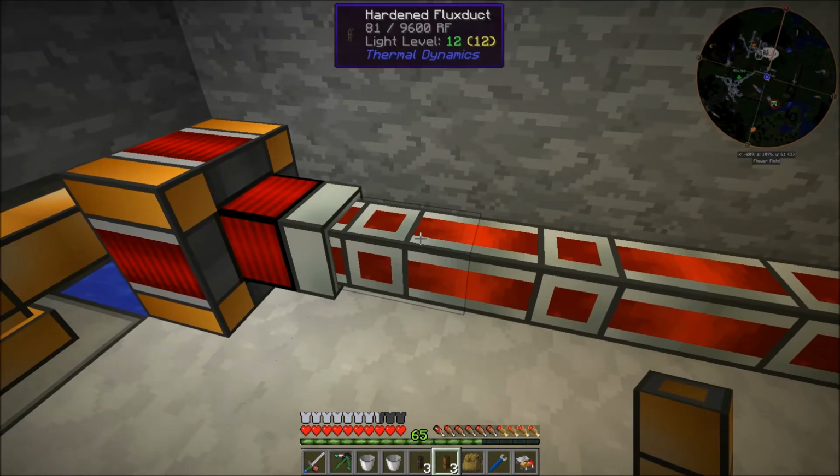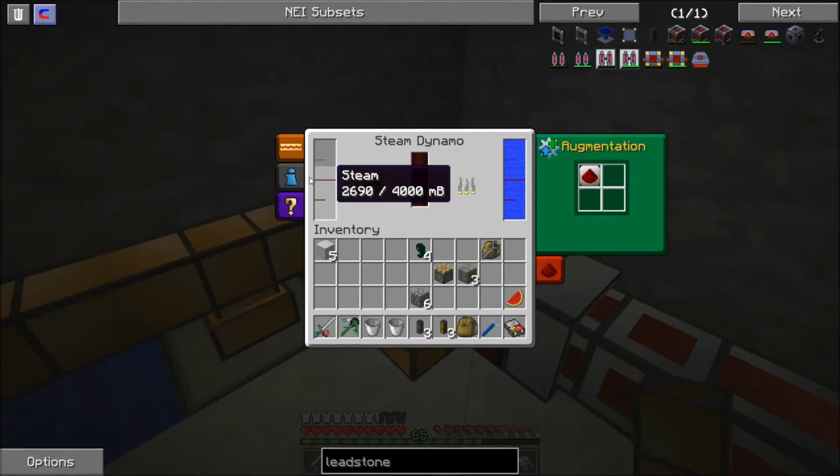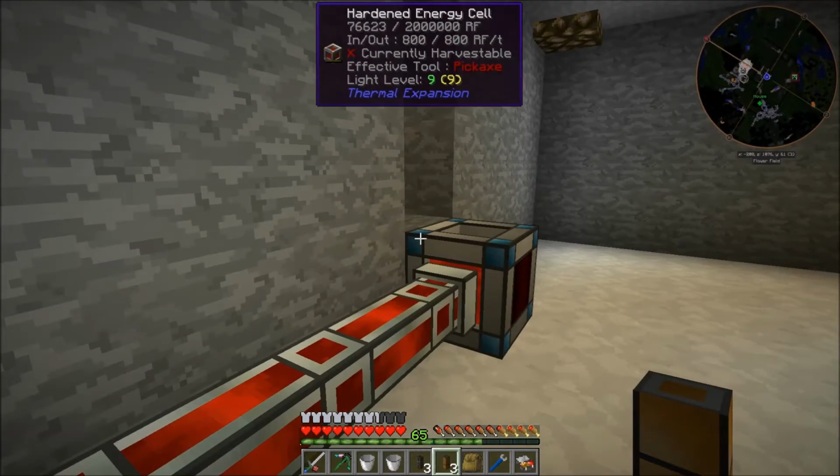And this duct can handle 800. That can handle 800. Unfortunately, this does not produce 800. It only produces 80. But that will get me good to go for the first. I need to get 400 production, which means I need 4 more of those.